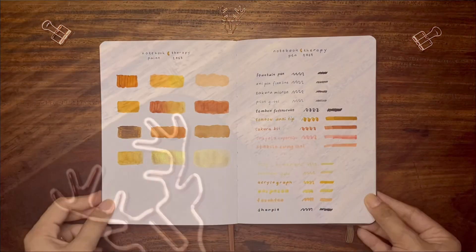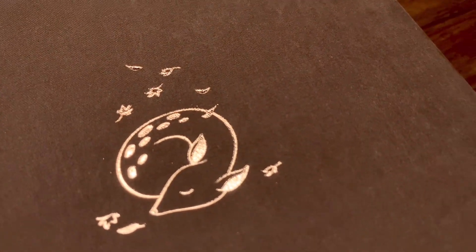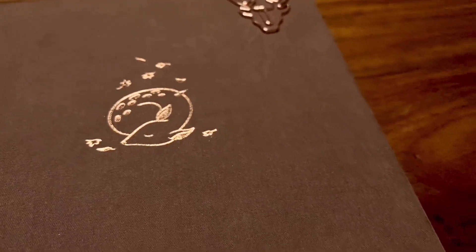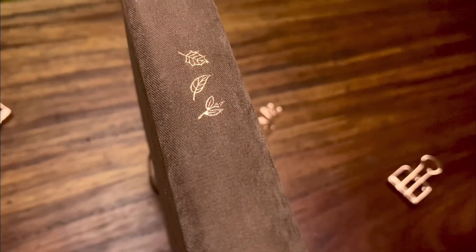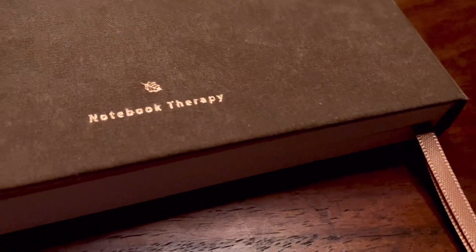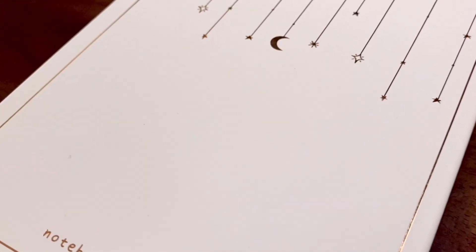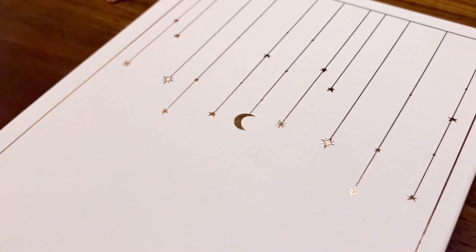All in all, I think this notebook is really an amazing option. For a first impression, it met my preferences for the most part. My favorites about this notebook — I think all of it. I never thought I would love every part of a journal. The design is simple but elegant and cute at the same time. The packaging is well designed and eco-friendly — I could see myself repurposing it to store my stickers or washi tapes. The paper is smooth and high quality, it performed very well on tests, and there are three sizes and more designs to choose from. This notebook is not the cheapest, but Notebook Therapy offers free tracked shipping worldwide. It took nine days to arrive at our doorstep, and if you are in the US it may take up to 21 days.